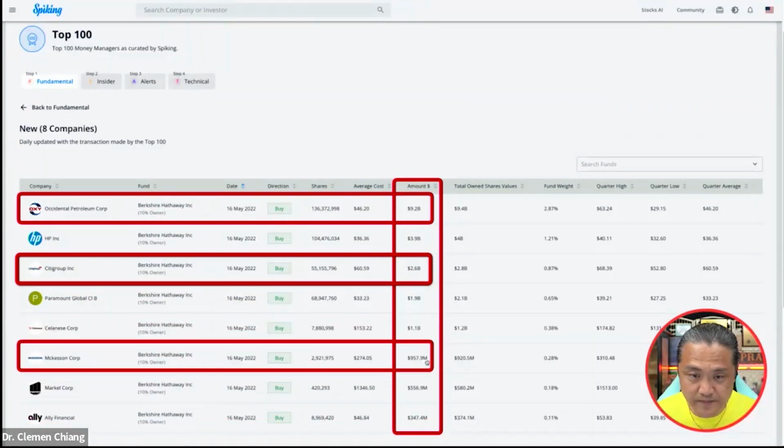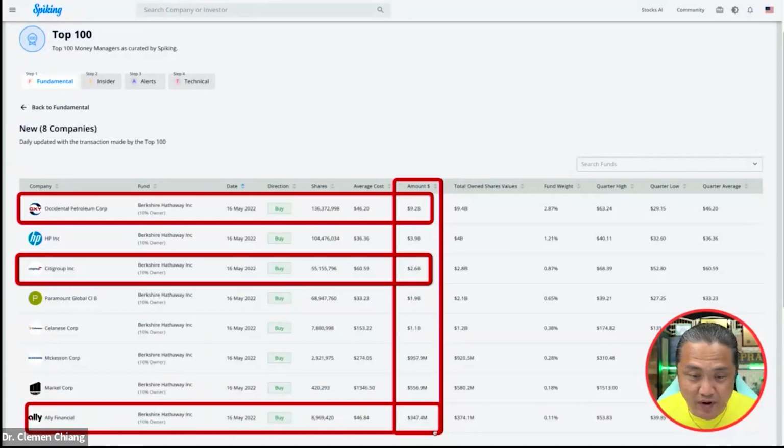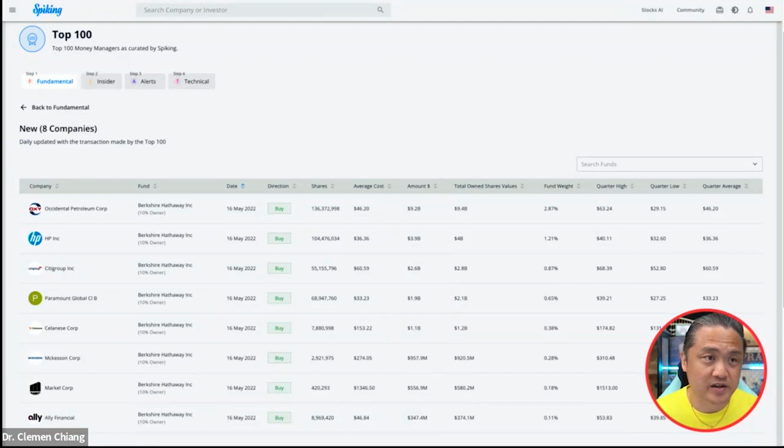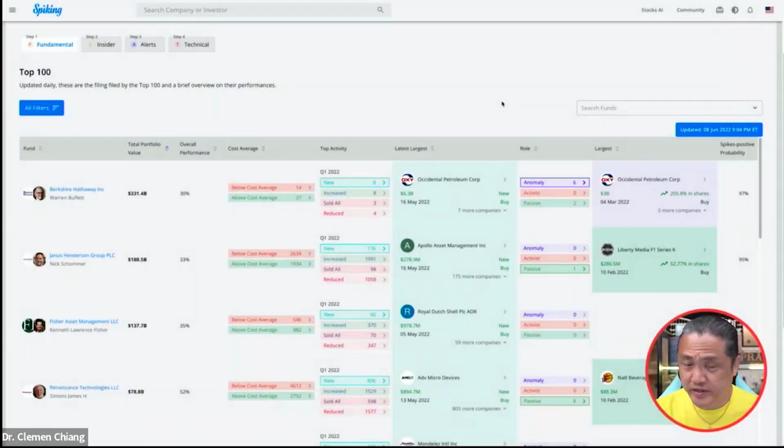You're looking in this manner, all right? But you're not going to study every one of them because you only want to pick out the strongest winner for yourself. And that is the choice of selection. So I'm going to click backwards again and arrive back to the original page where you spotted Occidental, all right? So over here, this is really, really fascinating data. And of course, you can also click on Increase 8, click on it.